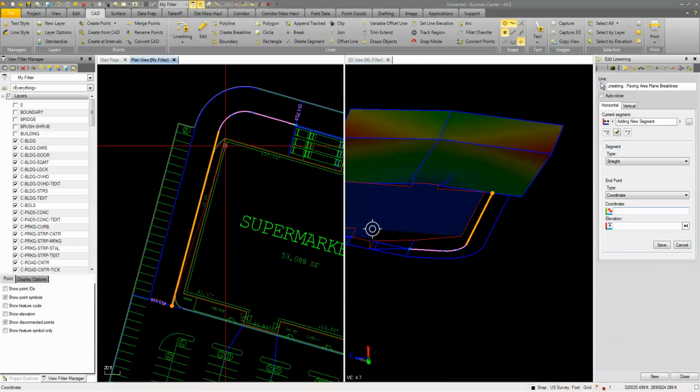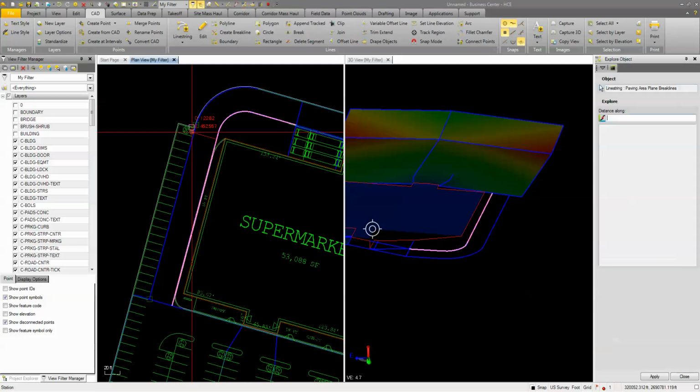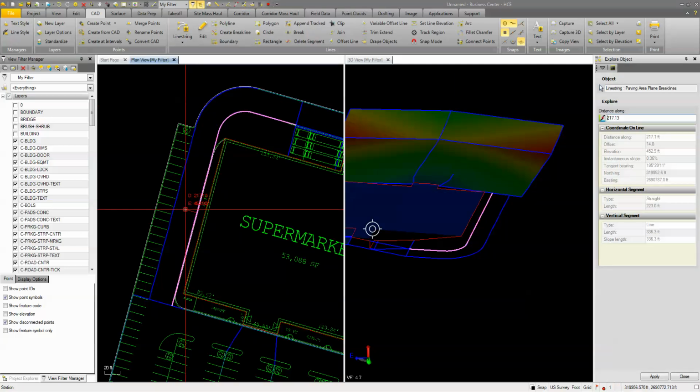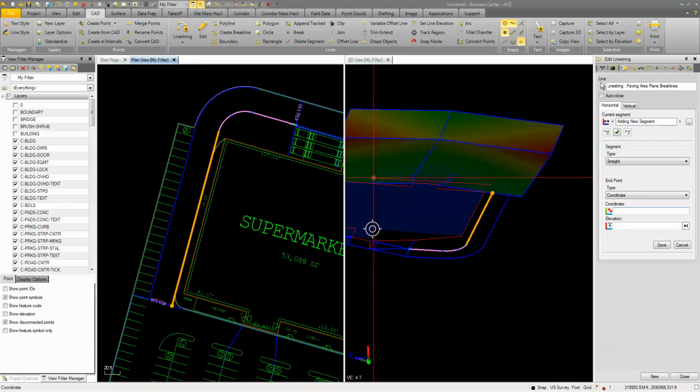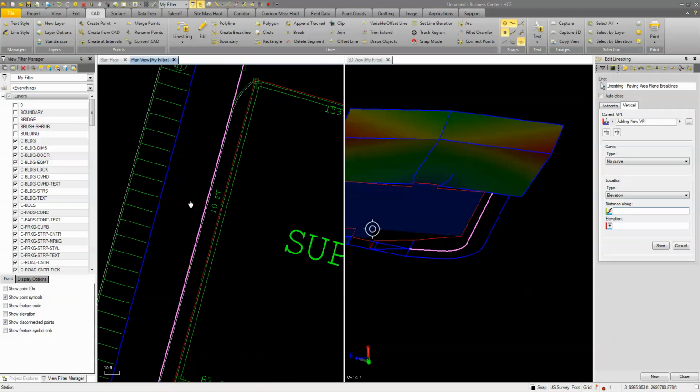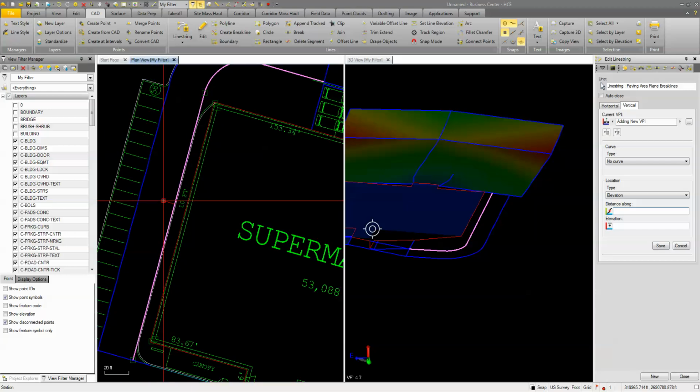If we take a look at the Window Explorer here and we look at the elevation or the slope, you can see we're at an instantaneous slope of 0.36. So what we need to do is put a high spot on both of these. So if we go back to edit the line string, what we're going to do is switch over to our vertical, and we want to put in a high spot. So what we can do is choose slope intersection, and we'll just pick a point here.